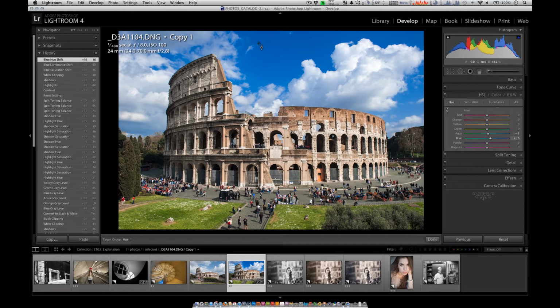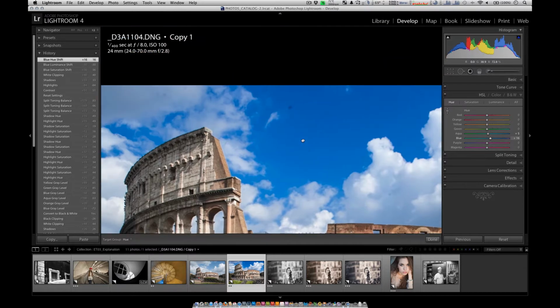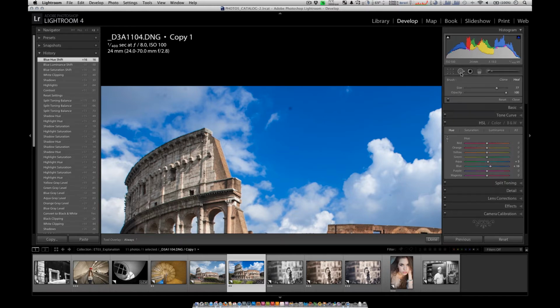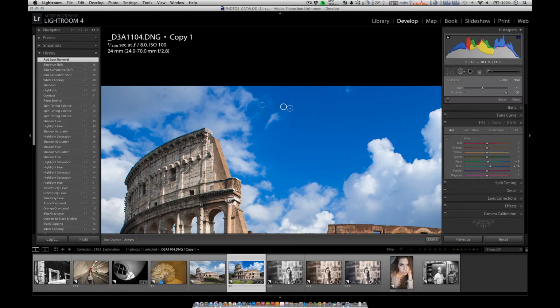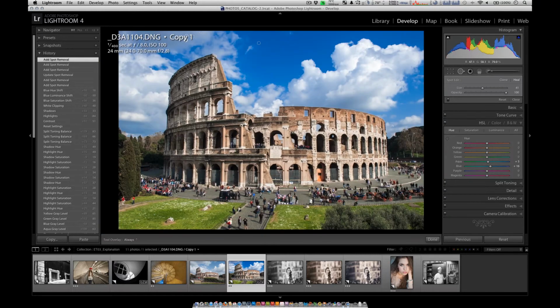There's a little speck in the sky there. I'm going to go ahead and zoom in. So I'm going to use the clone tool here to remove that sensor dust that I have. There's a few, actually. So there's one right there. I'm going to go ahead and remove that one. And I'm going to remove a few of the sensor dust right here and click on a few more spots, like so. So let's say I've done a pretty good job there removing sensor dust. I'm going to inspect my file, make sure everything looks great, which I think it does.